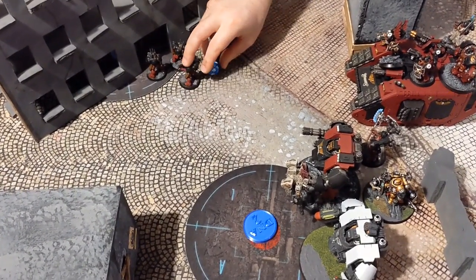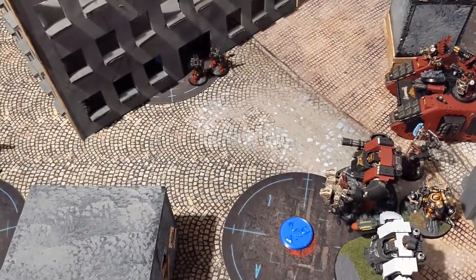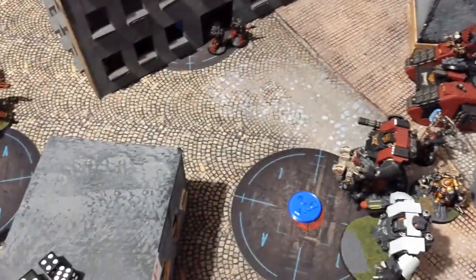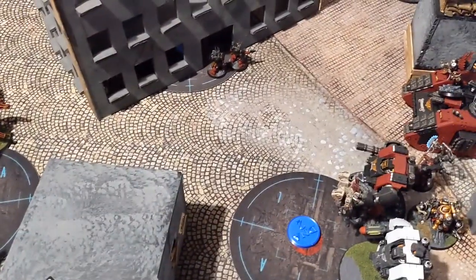So, the other Riptide is going to finish them off. Or do I use the Devilfish first? Right, I'm going to shoot them with the Devilfish. And then Devilfish I can't see them. Of course. Screwing terrain. Screwing terrain. I don't get the benefits of cover, but I can be obscured.